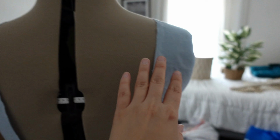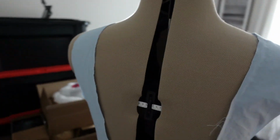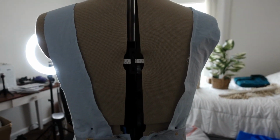Like I said, I just want to do all of this without worrying about showing, because I really just need to get it done. I do think I need to measure here, because I think the strap is wider than that strap. Okay, so I'm gonna do that right now. I'm gonna mess with the top of this.